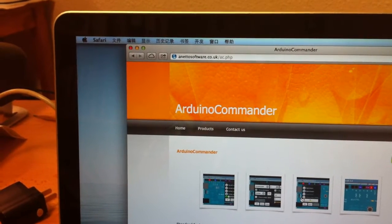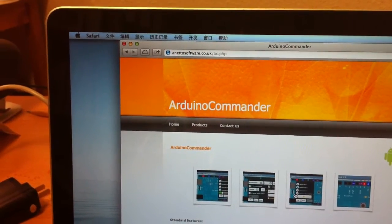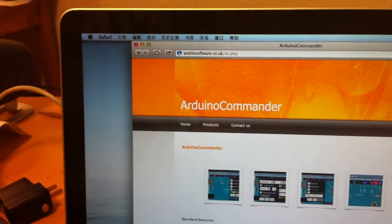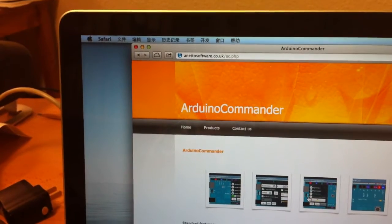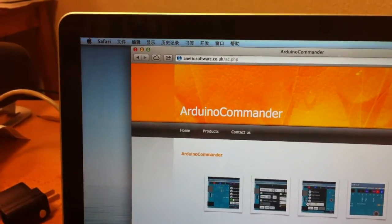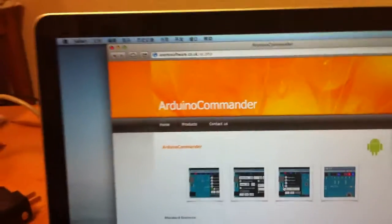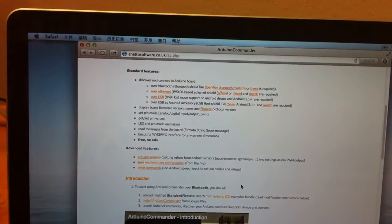Today I just want to show you how to use a software called Arduino Commander, which can connect an Arduino and an Android pad via Ethernet shield, Bluetooth, or USB, I think. I just want to use the Ethernet shield to connect the two things. Firstly, you can visit this website, which I think is the official site of the software.